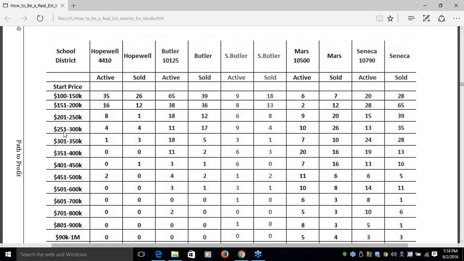The reason I'm pointing that out is this report isn't a static report. You can modify this to match your marketplace. So you just want to have an idea of what you consider luxury. In most parts of North America, 500 and above is considered luxury. However, you get to places like San Francisco, Burlingame, Palo Alto, where Stanford University is, you're not going to find anything at those low price ranges.